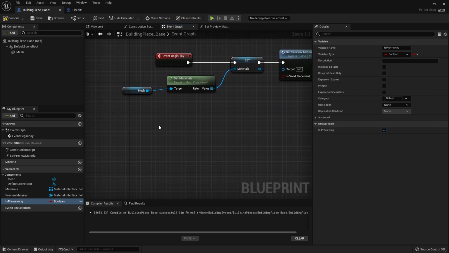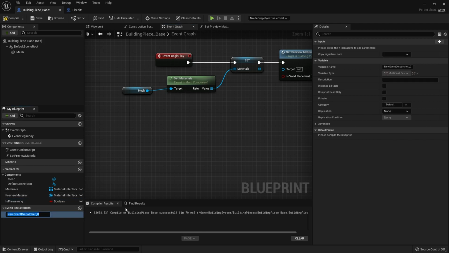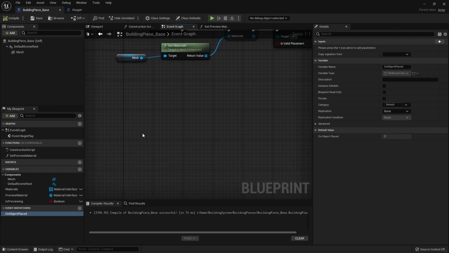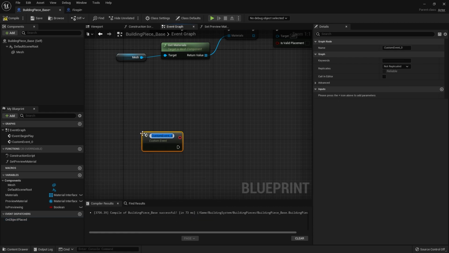We are then going to make a new event dispatcher and do this one on object placed. And compile and save that. And we'll make a custom event in here called place object.